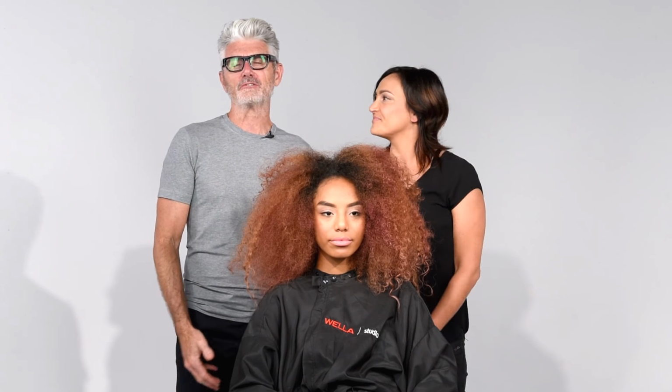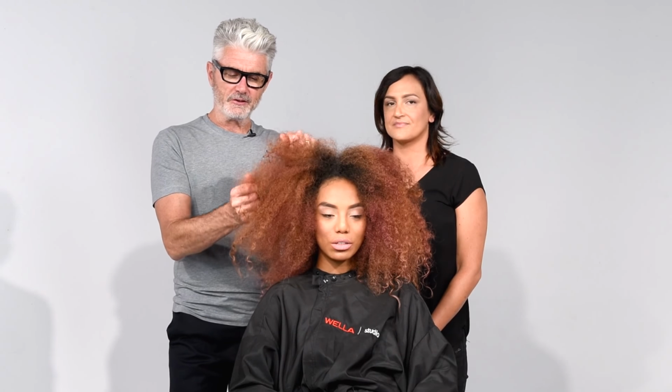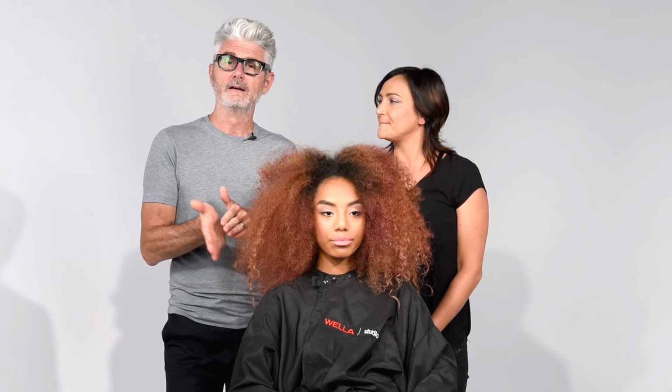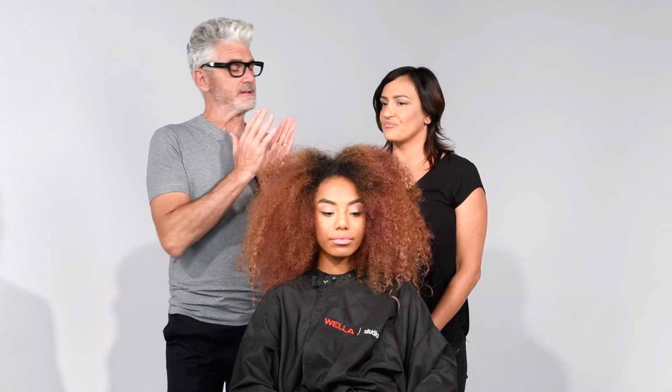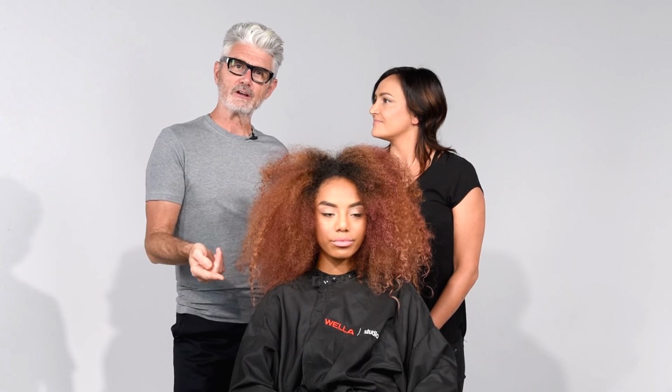We're here to share with you some work on the lovely model AJ. You can see she's got naturally curly hair and I'm about to do a haircut. But before we did the haircut, we had a deep consultation about what we were going to do with color. So we've done a little bit of color work that we want to share with you ahead of time.